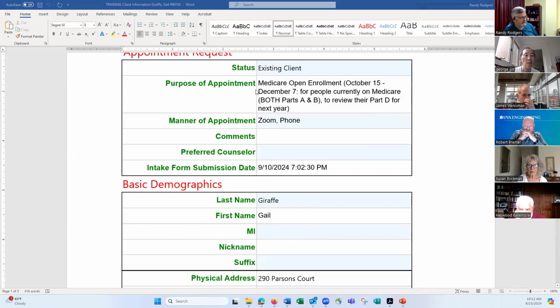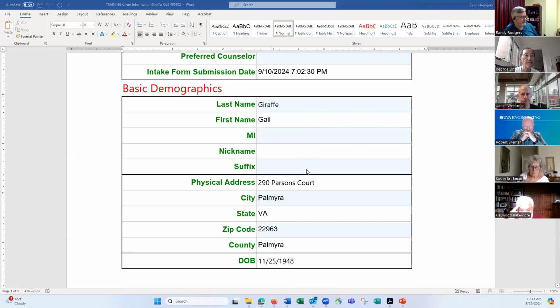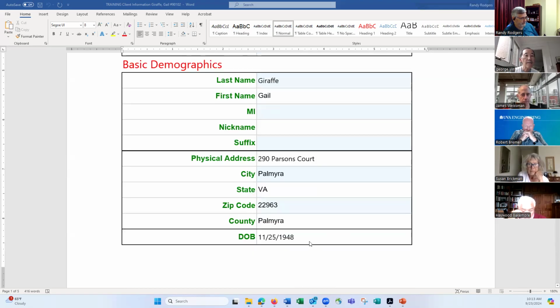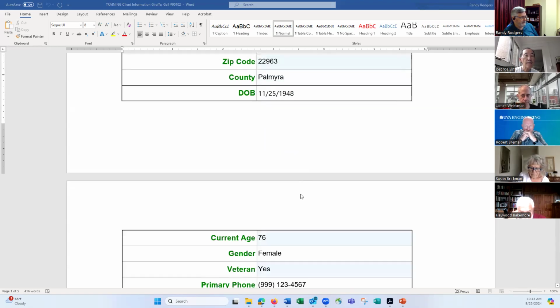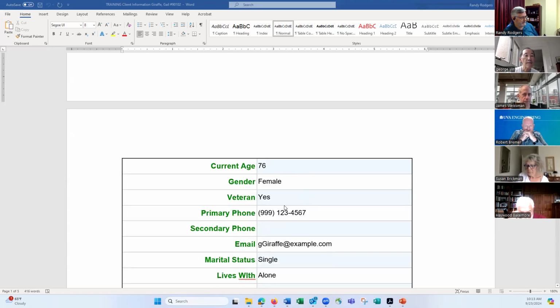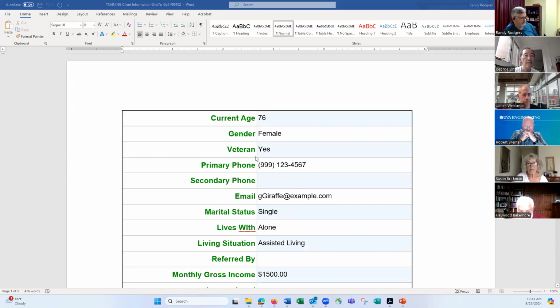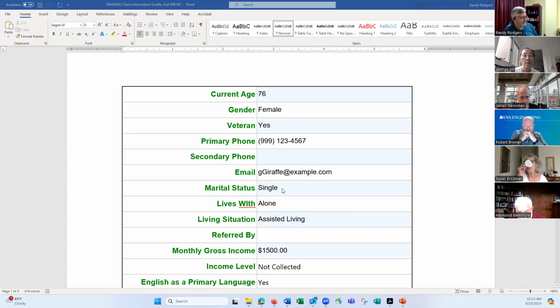Again, there's a lot of information on it, but like any form, there's important stuff to notice or not. All of this at the top you just sort of scan by. You're like, okay, I've got their name and their physical address and their date of birth, which become important here, and their age, gender, veteran status, which can become important if you can ask about VA benefits, but just general information.